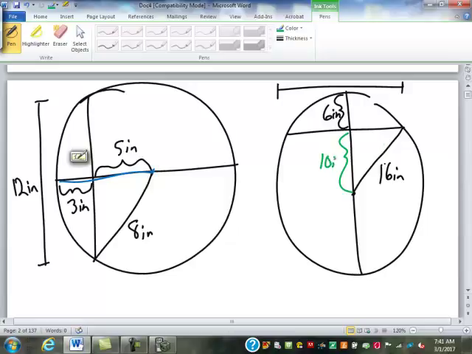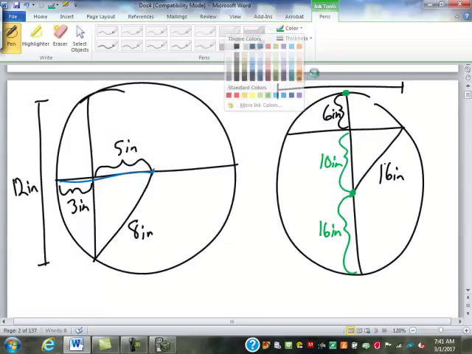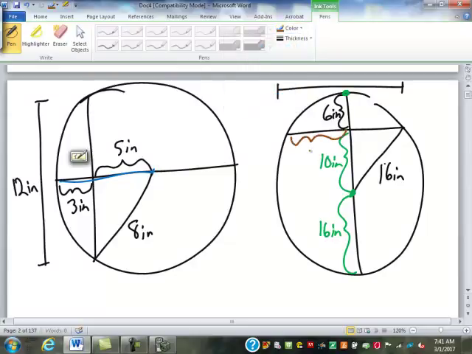10 inches. It has to be 10 inches, because from here out to here is a radius. It's got to be 16 inches total. Of course, this has to be 16. So if I call this x and x, what I have here is 6 times, this whole thing is going to be 26, has to equal x times x, because that has to be split.